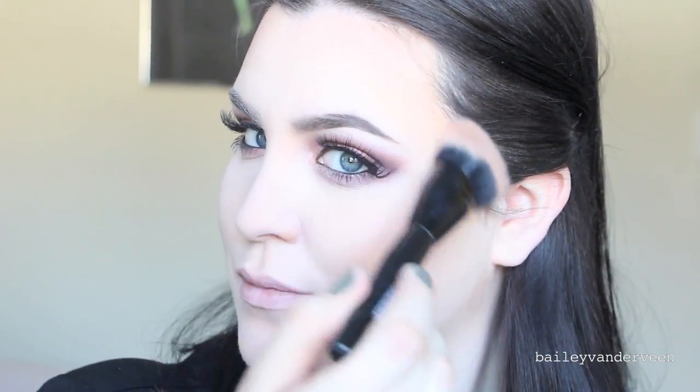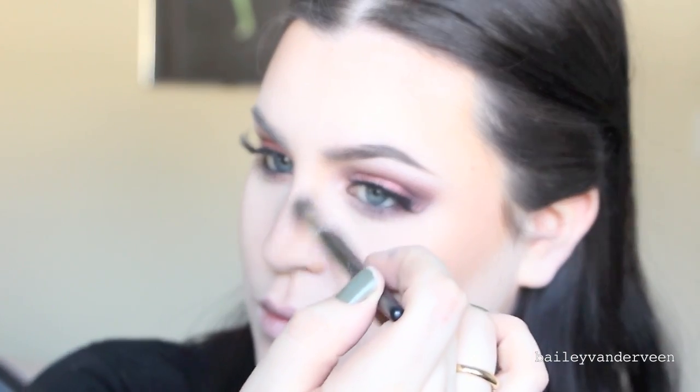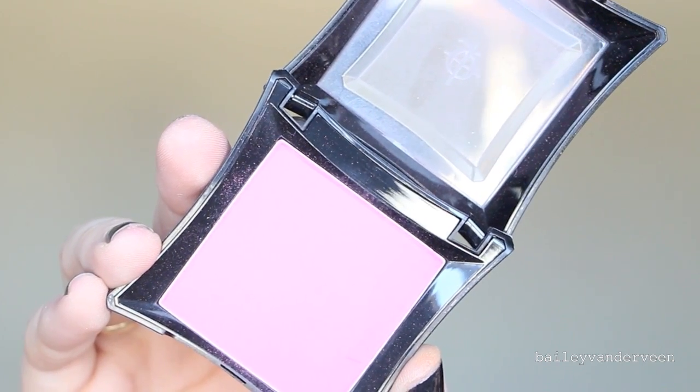So I just cool down my face with that and kind of chisel out the areas of my face that need a little bit of depth and push it back a little bit more. This really sets it and brings it all together. I focused that on all of the areas of my face that I had already put the cream. I did apply a blush, and I just apply it on the apples of my cheeks, pushing it back as well. I like for my cheekbone to all go in the same angle. It just lifts it up.